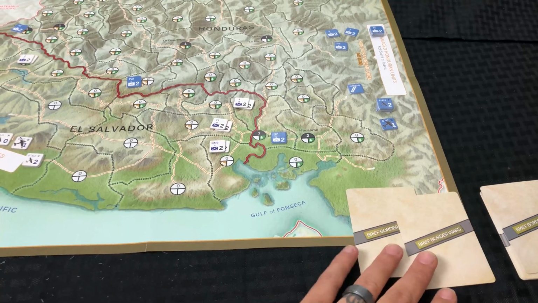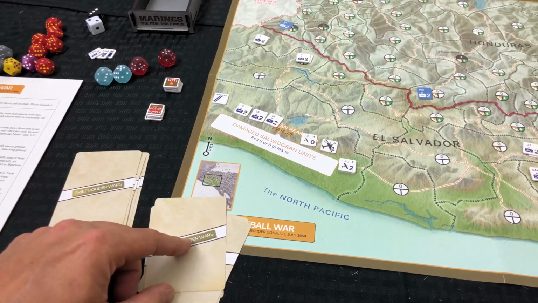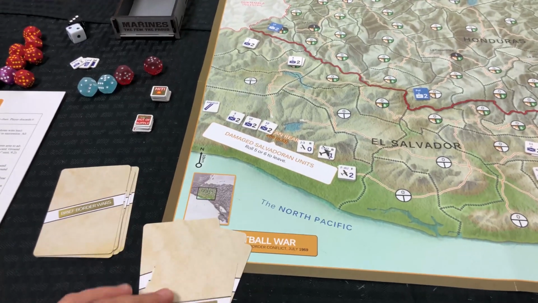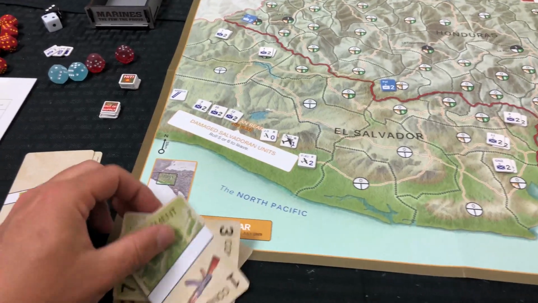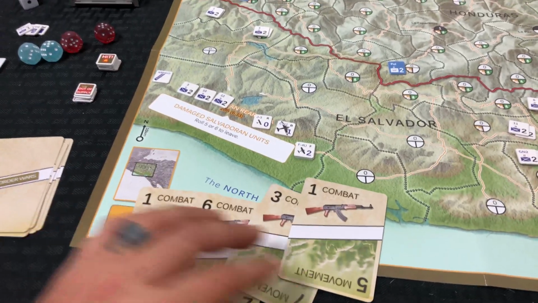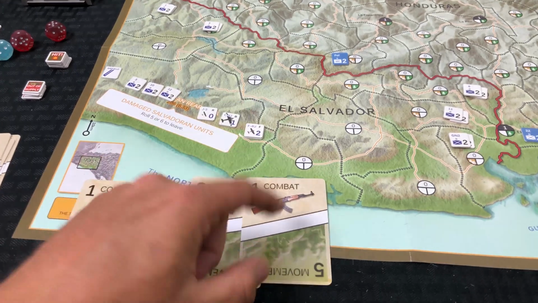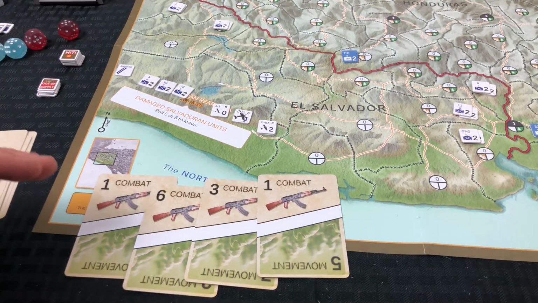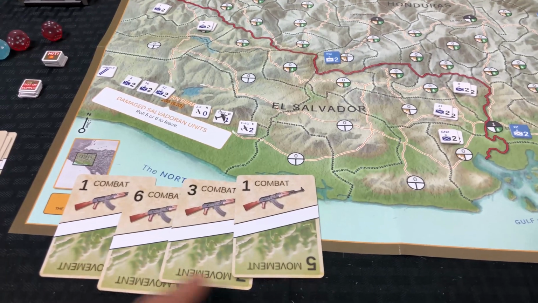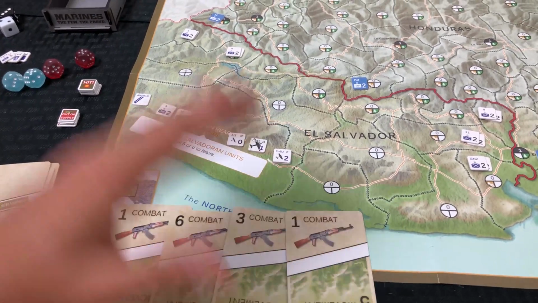So since the Hondurans only got 2 for their hand, the Salvadorians would start, and they're going to play 1. They're going to go back and forth until whoever's got cards left just keeps going. So we look at our hand, and these cards are nice and easy to read. You guys can see it all says the same type of stuff. Combat on the top, movement on the bottom. And it's got a number associated with it. It's really simple to understand. That number is how many units you get to activate. That number is how many units you get to move. Just that easy.